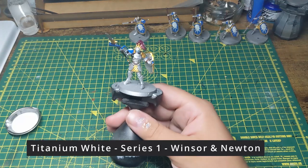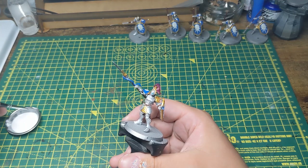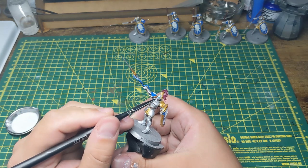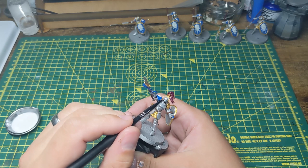With the models dry, I use white oil paint to dab the eye holes of the helmets and the eye area of the bannerman to finish the glow effect. This is a subtle effect, but it is noticeable from the tabletop.